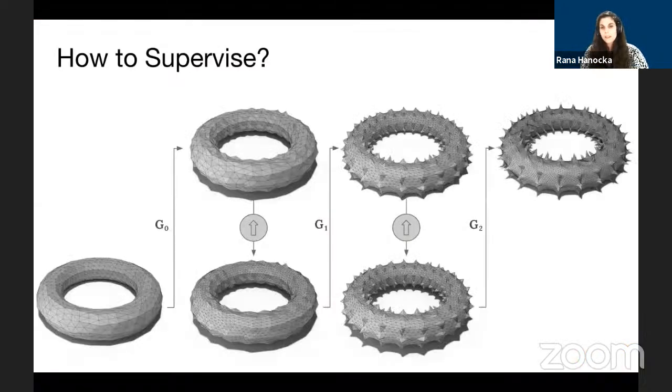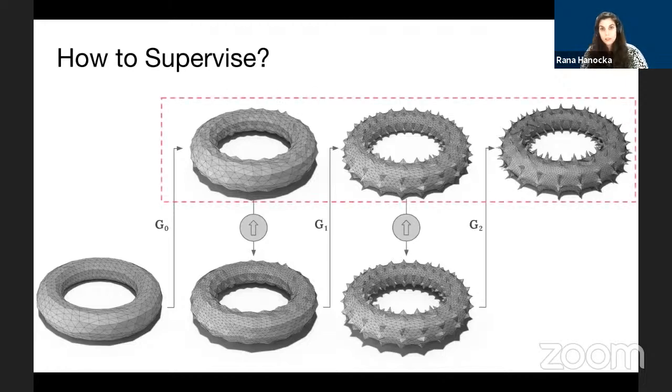So we want to train this series of progressive generators, but how can we supervise each level? Specifically, we want to supervise the generators such that there's a ground truth corresponding mesh for every single level. So the progressively subdivided base shape needs vertex corresponding ground truth meshes for supervision, but how do we obtain these?